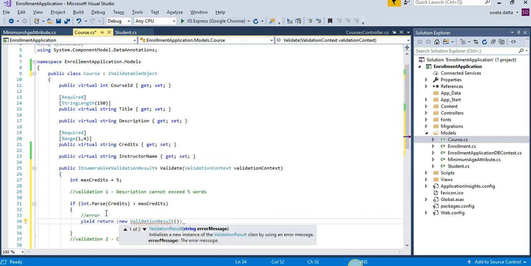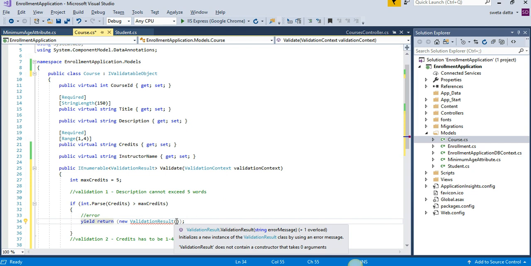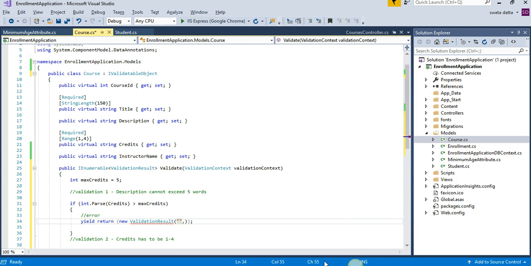So for the ValidationResult, we are going to set the error message and then the field name.